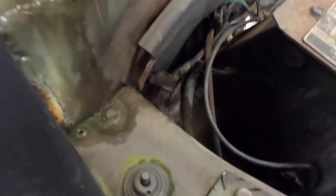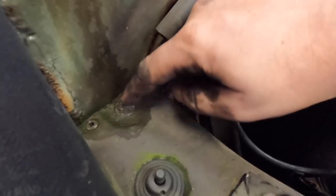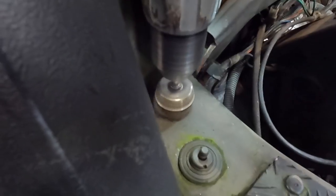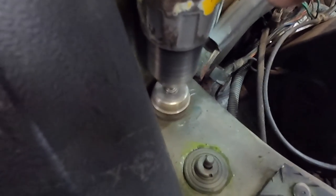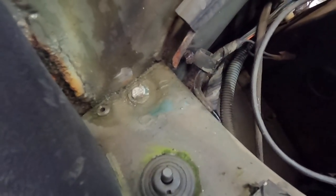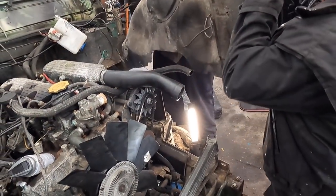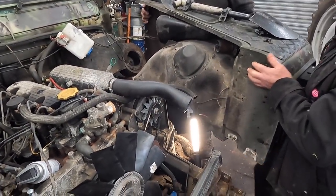So we've got all the bolts out down here. For some reason there's a rivet and whatever that is, so we're getting that off — it looks to be what's left of a bolt. So now we can just take the wiring off here and that'll come back through, and now we can actually see what we're doing.